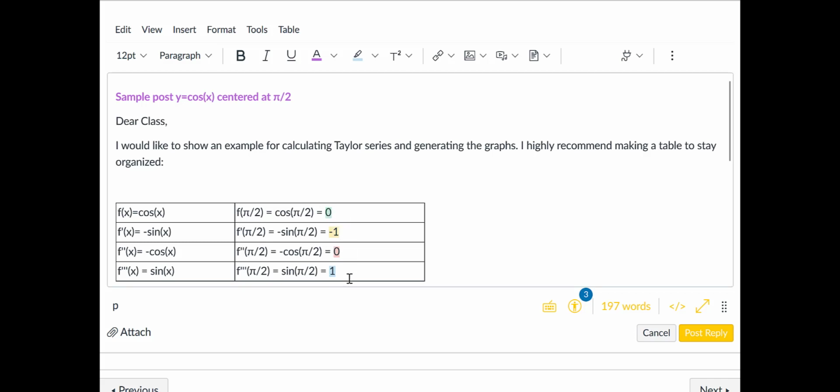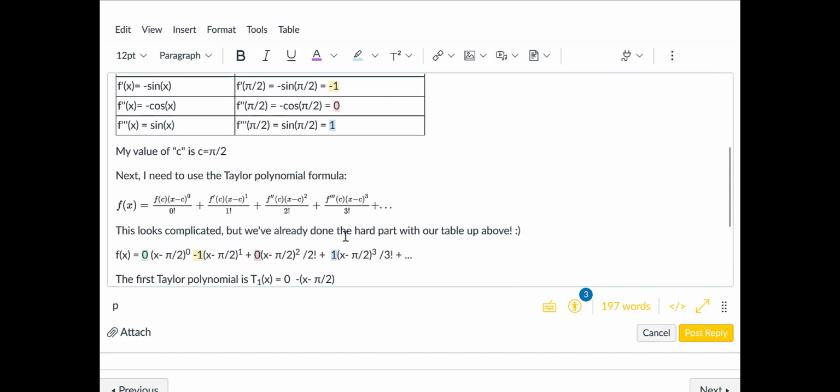So those numbers I get, those little coefficients, those are going to feed into the Taylor series formula. And it looks big and scary, and there is a lot to it. And certainly there's a lot of beautiful mathematics behind it in terms of deriving it. But we're just plugging in values. So all we have to do is kind of follow the recipe here, and we don't have to really get too tangled up with anything else at this point.